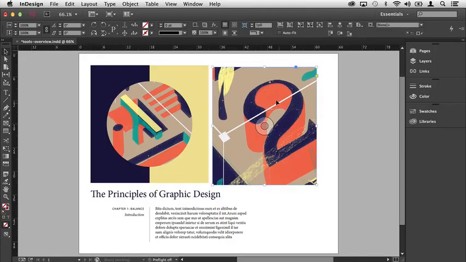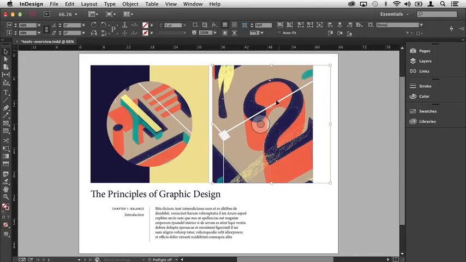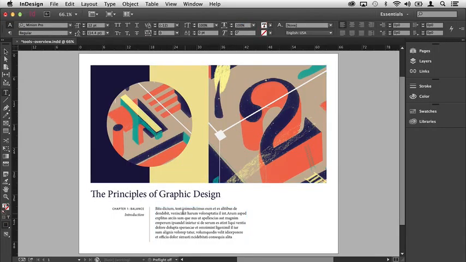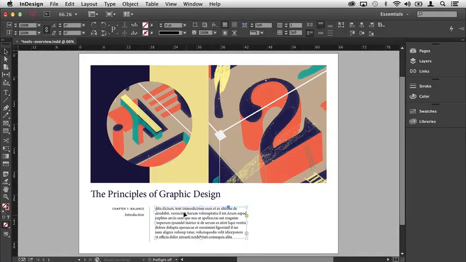I'm going to go ahead and undo the last couple steps by using the keyboard shortcut Command-Z on the Mac. It would be Control-Z on Windows. With the Selection tool still active, if you double-click within a frame that contains text, you'll notice you immediately activate the Type tool. If you wish to get back to the Selection tool, you can't use the keyboard shortcut V because you'll type that character within the frame. So instead, you have to press the Escape key on the keyboard.